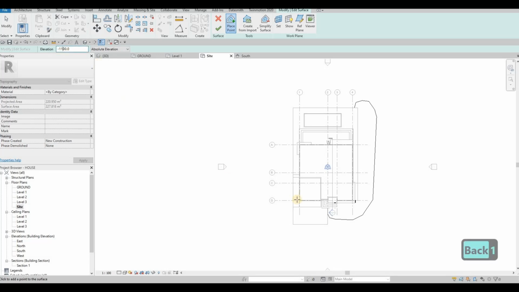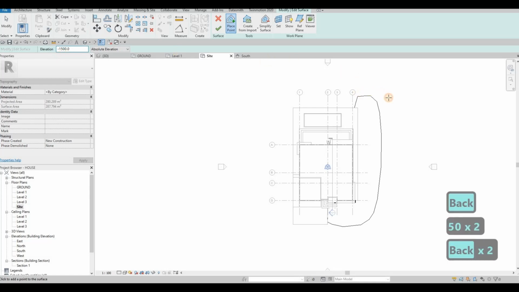Negative 1100. 1200. So we just keep on going down until maybe right here on this area. And then here negative 1500, sorry, a significant down.